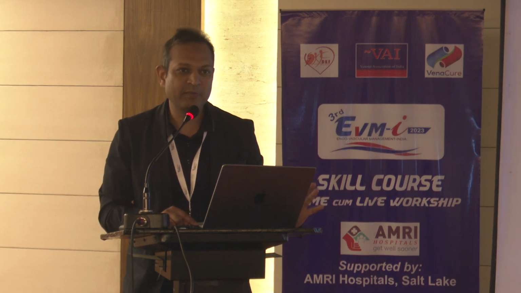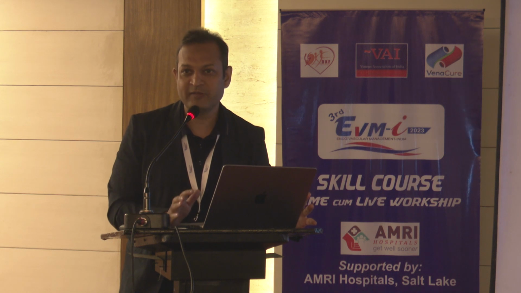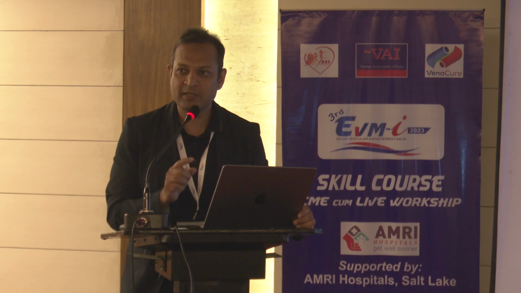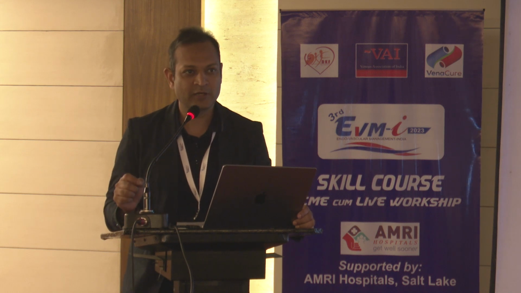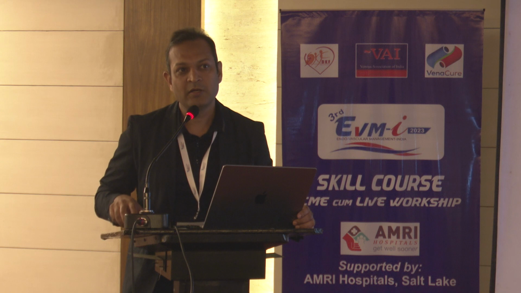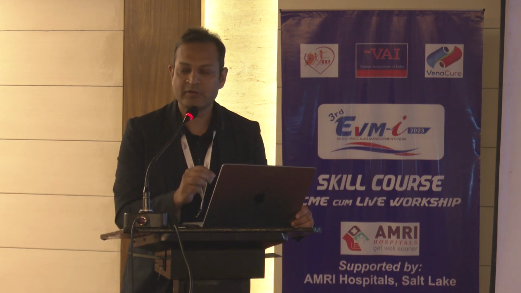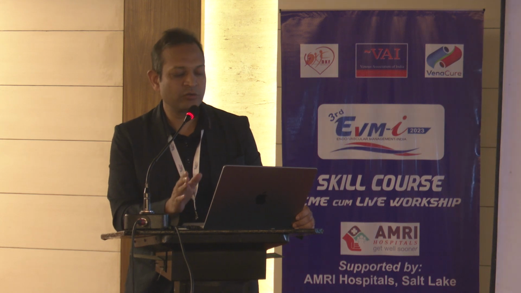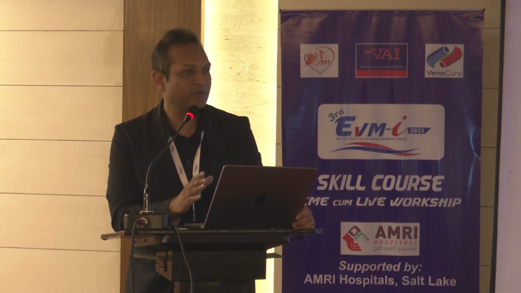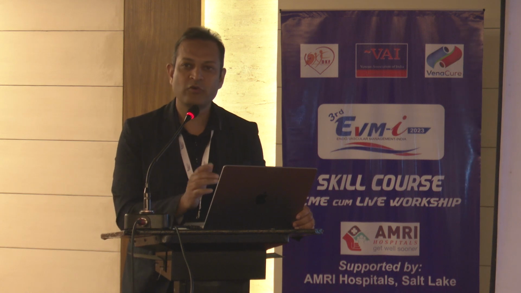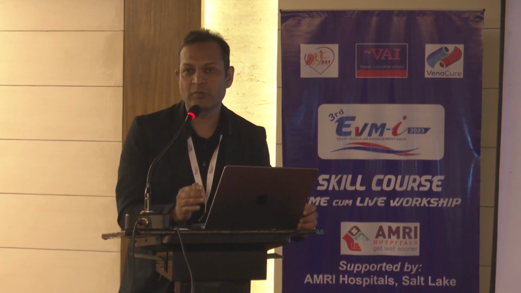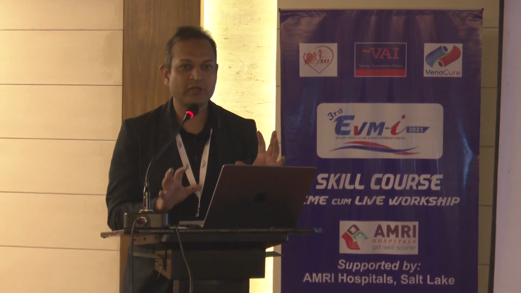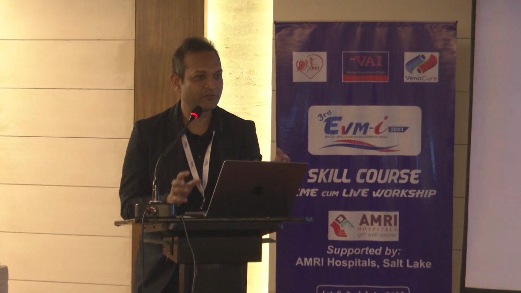So we know DVT is a blood clot in the deep veins in the leg. And it has got two major drawbacks. One, from the leg, it can go to the lungs and cause pulmonary embolism. Second is, the clots in the legs can destroy the vein walls and cause you CVI, chronic venous insufficiency, or what we call post-thrombotic syndrome later on in your life. So we need to treat both of them. So this is very important.